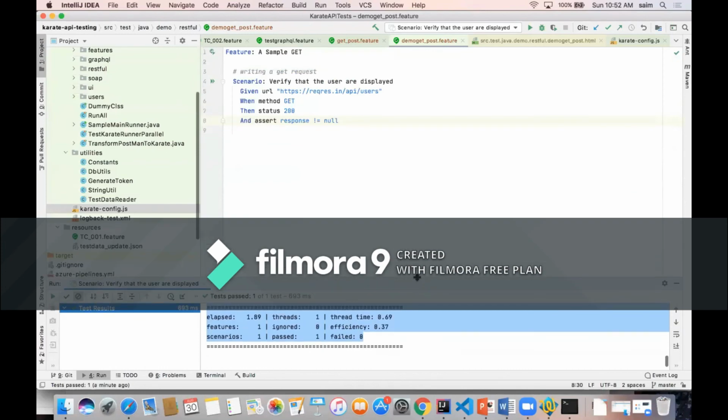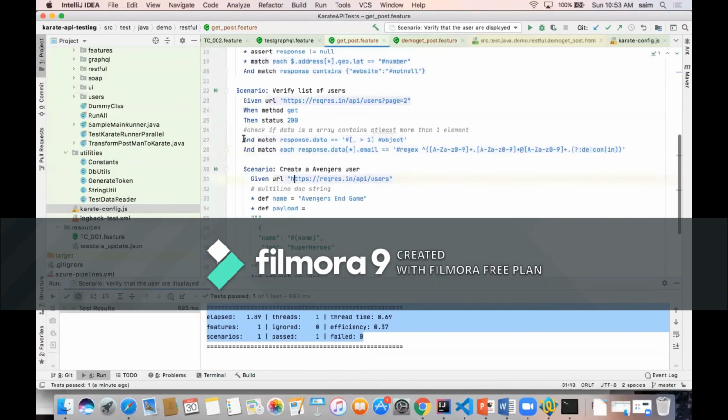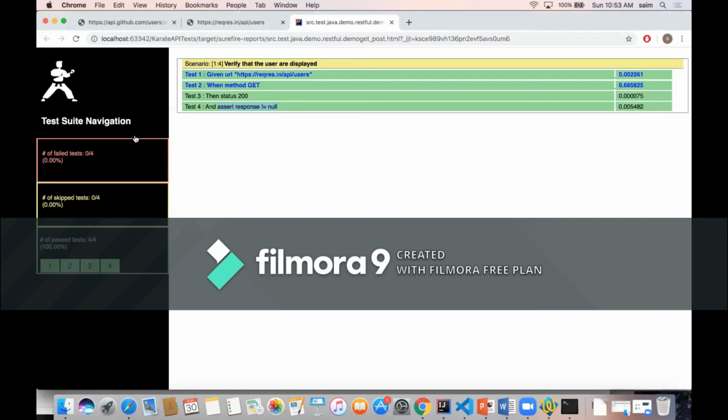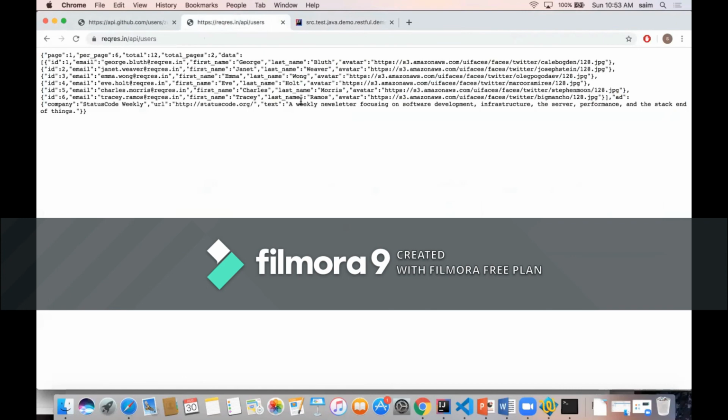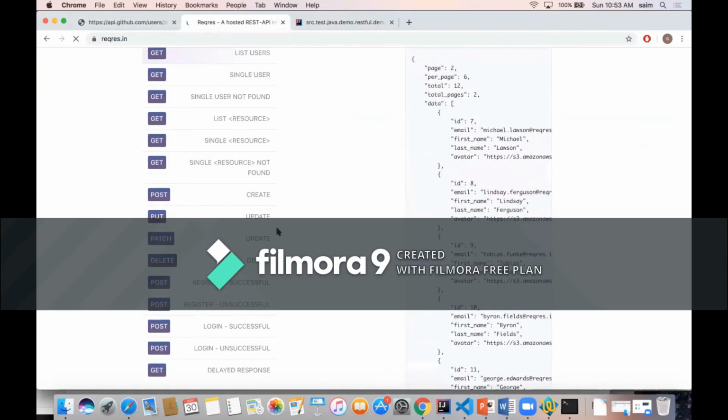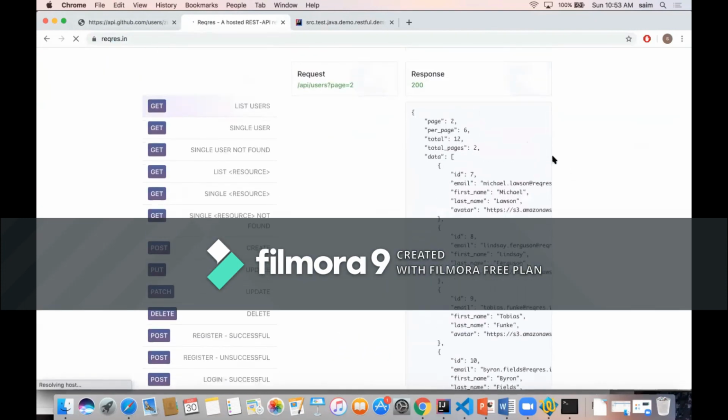So let's add some more things to that. I'll just copy this line. What we are trying to say here is, there is an object called response. This response is a global object, okay? And this has an attribute. If you go back to the URL or the data here, let's look at the request.run and some of the list users. Yeah, you see, this is what we have.